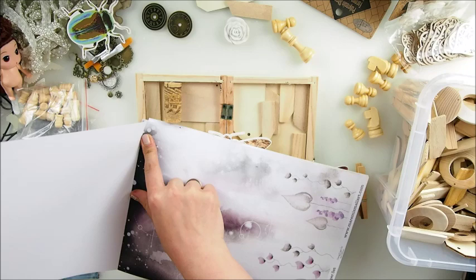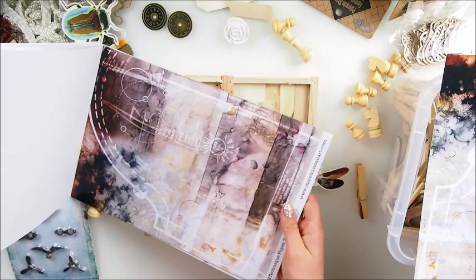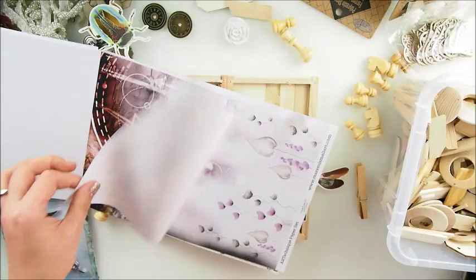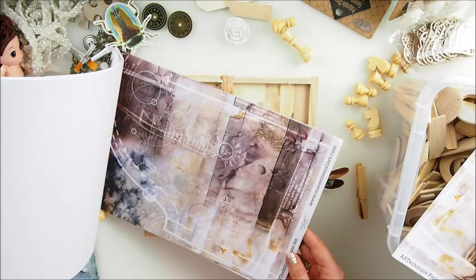And I'm taking the thicker one, because you can choose from this paper pad, thicker background and thinner. I'll show you now. These are thicker here, and here are much thinner. See, this is the same one, but it's thinner. It is the same one, but it is thinner, and it's more for art journaling, collage. Look, it's very delicate, this is the best to show you the difference between them. This is like copy paper, like really thin collage paper. And this one is nearly cardboard. So yes, you have all of them, like copy paper, like collage paper, and very thick ones.